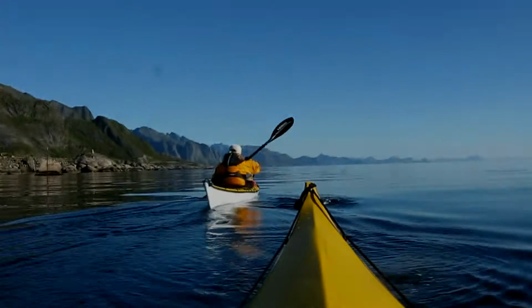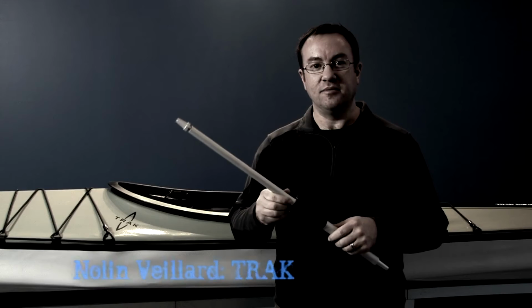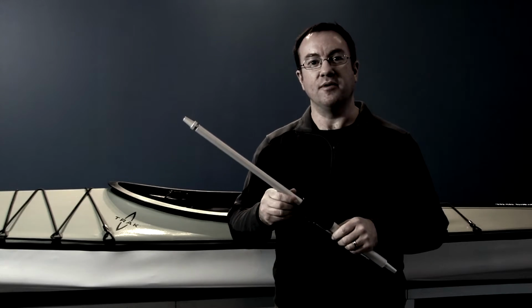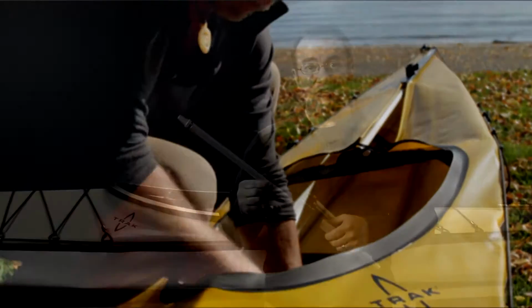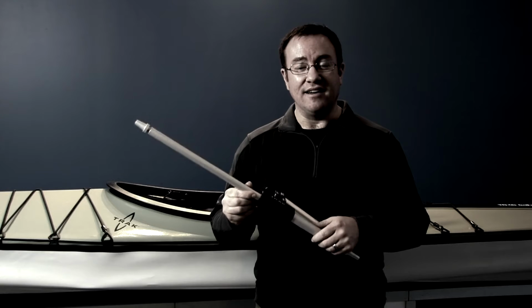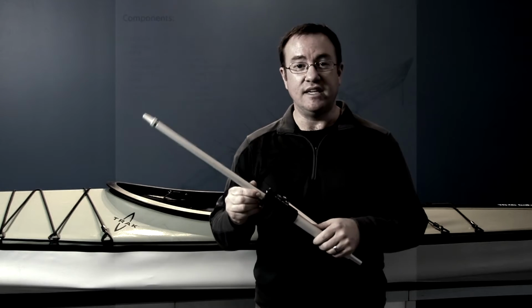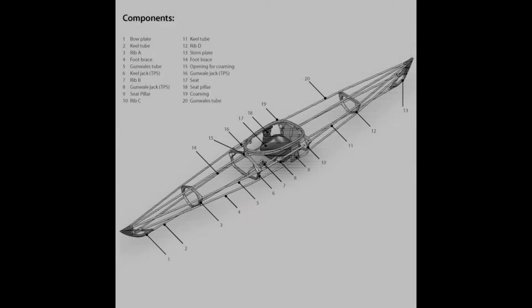TRAK kayak's main claim to fame is its 3 hydraulic jacks. Each TRAK kayak comes with 3 hydraulic mechanisms that triangulate the pressure from the frame out to the skin, so that you get the paddling characteristics of a hard shell. When you add the ability to change the shape of the hull, from a flat configuration to a rockered configuration, and a lot of options in between, it allows the kayaker to adapt to the paddling conditions they're in, whether changing sea conditions, lakes or rivers. Dynamic advanced hull shape, changeable on the go. This has revolutionized the concept of kayaking.